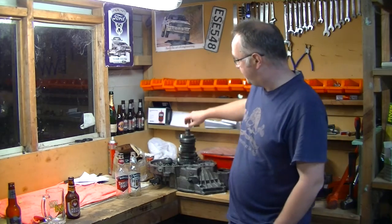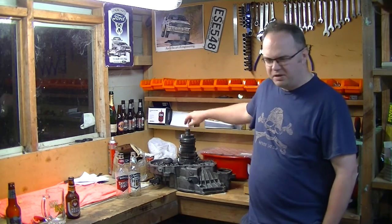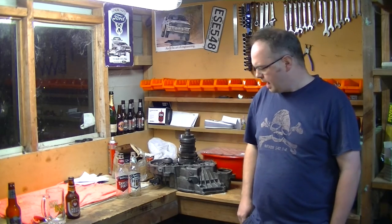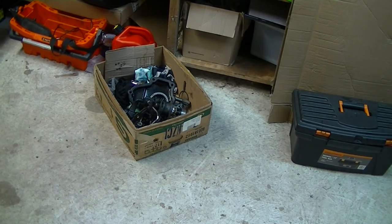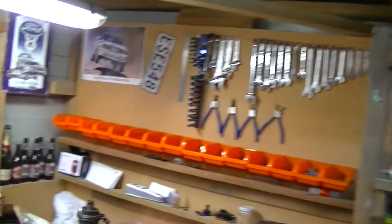The only downside is it's kind of in kit form at the moment. It's in kit form because you might be able to hear the bearing at the bottom of this shaft is shafted, so it's a complete gearbox. We've got a box of bits and all the bits to put it back together, but first we need to get that bearing sorted — let's take you in for a closer look.